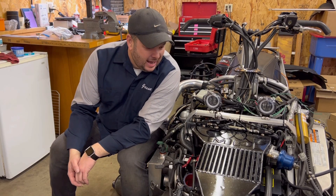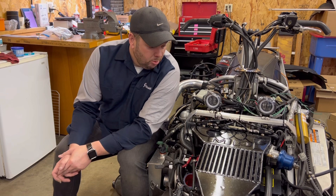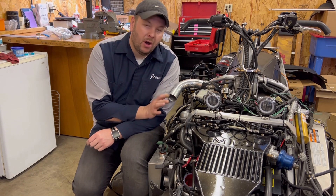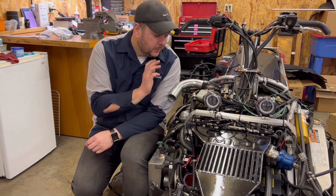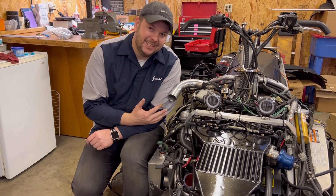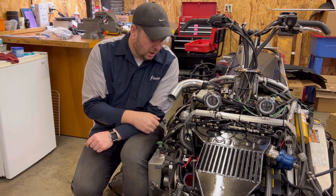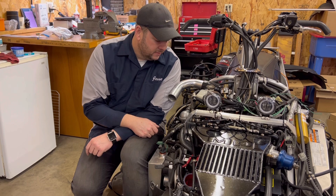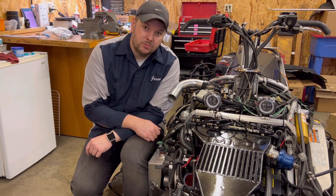That was a lot of work — I underestimated how long the minor details would take, as everybody probably does at some point. I'm just waiting on a few parts to finish up; all the hard fabrication and the unknowns are now known. Shoutout to Berger Motorsports — their tank started leaking on the last bolt and they sent me a new one, no questions asked. Big shoutout to Steve for making the stainless steel snubber tube. Couldn't do this project without you guys — Steve, Dan, and Canada, you're awesome. Thank you so much.